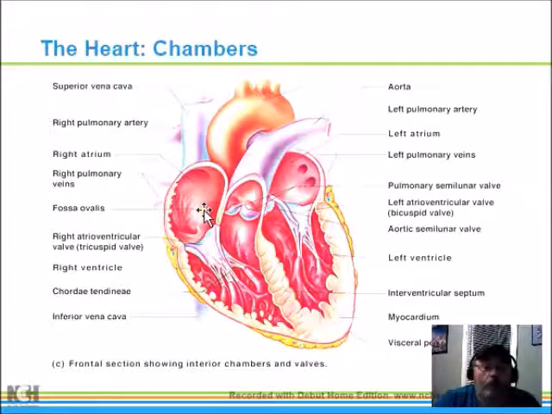Now, before you are born, these 2 atria actually communicate with one another. There's a structure here called the fossa ovalis, and that structure at one point in time was an opening that allowed blood flowing to that atria to go directly to the other side and then be moved back into circulation. Essentially, before you're born, you don't need to be sending blood to the lungs, because the lungs aren't working. So both sides of the heart during that period of time function to pump blood through the body and out to the placenta.